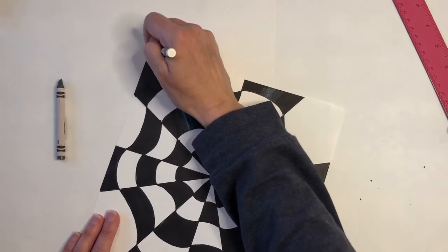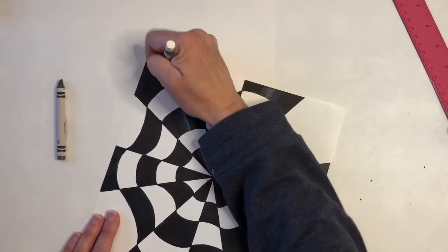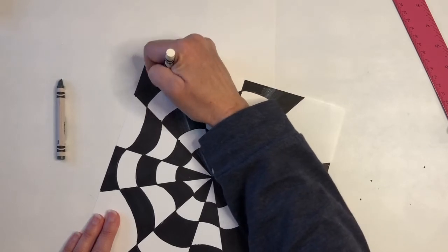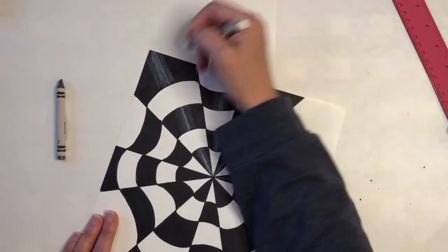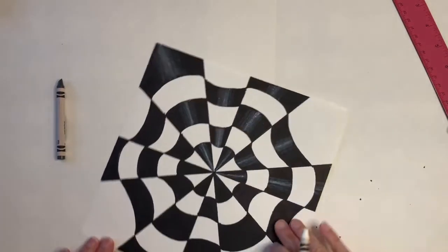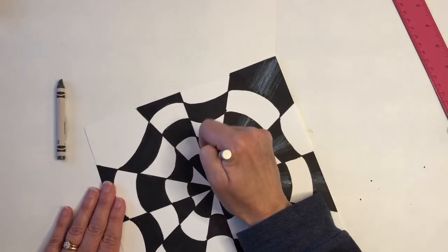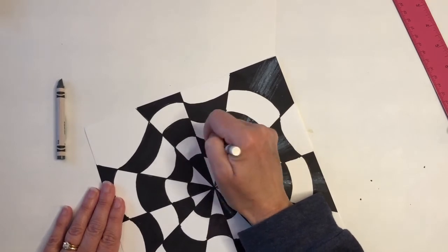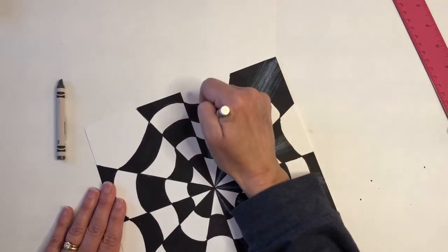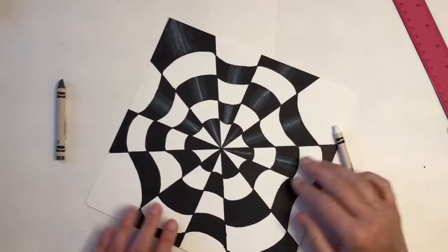Even this big one right here, I want you to go ahead and highlight and kind of let it fade on either side. It means it just gets a little bit lighter on either side. Even that big one. It's really important that we do that one too. Okay. So there we go. So now we've got our white marks.